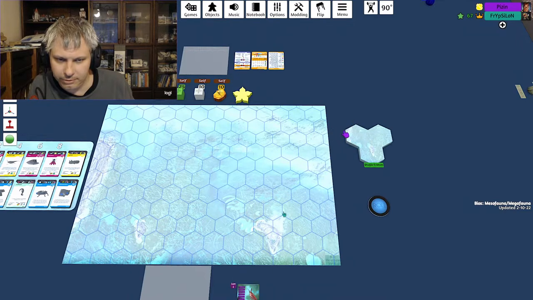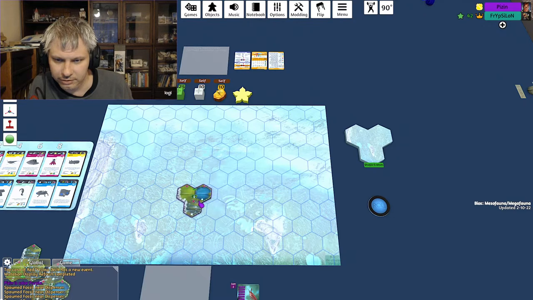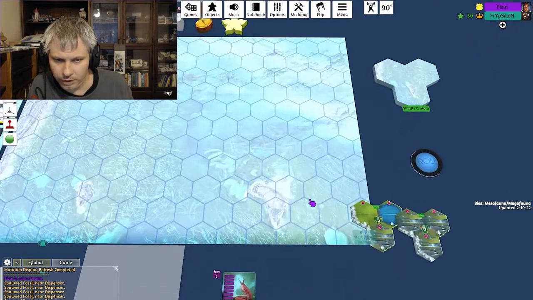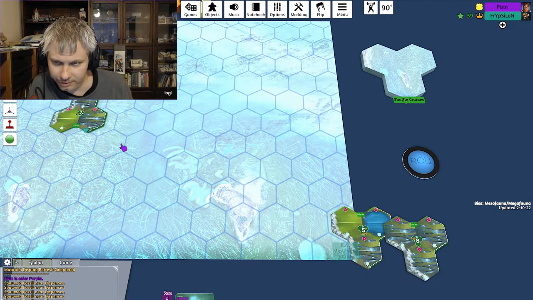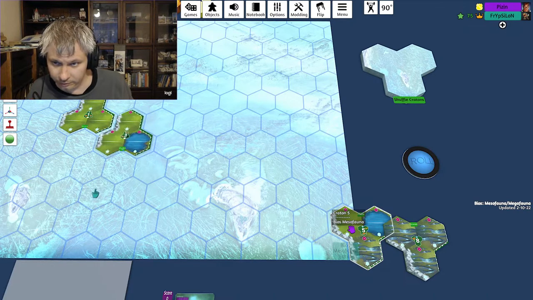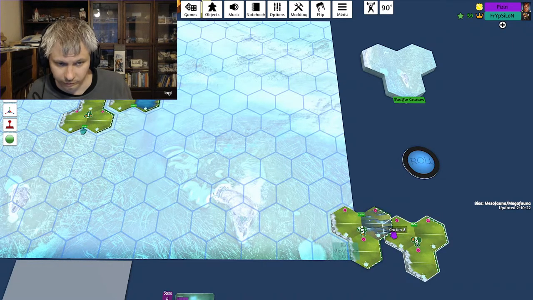So we get two cratons, right? Yeah, each of us gets two. And I think I place both of mine first. Yes. And maybe we can use the dry side, maybe one dry. Yes, sure. Yeah, I think like this.